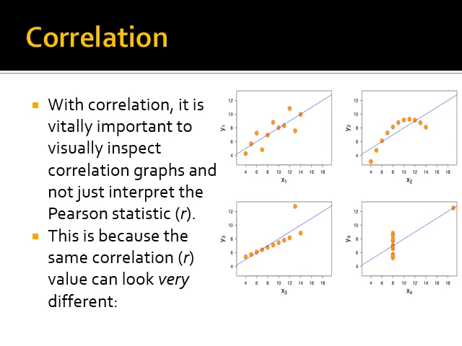Notice that the graphic on the top right does not have what we might call a linear line. In other words, the line has a curve to it. It doesn't completely follow the same straight line. We would use regression to more adequately understand how that line twists and turns and changes over time. Correlation doesn't really help us with that. It only helps us in the case where we have more straight lines.